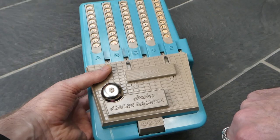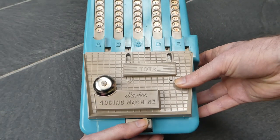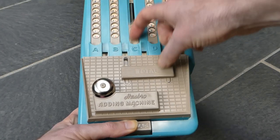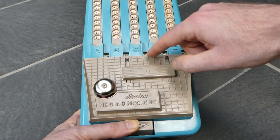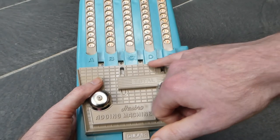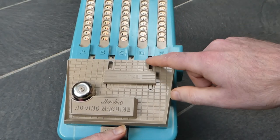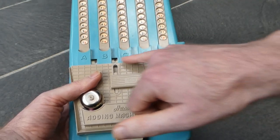And there's this clearing mechanism. What this does is when you press this down, it activates some hooks so that these number wheels cannot go past zero. So you can now just slide it down until it doesn't move any further and then it should be on zero. You have to go from right to left because when a number goes to zero it carries over. That's also why the instructions say you have to start with a register that doesn't show any nines or zeros, because then the carry might not work. Thankfully the carry didn't work this time so it's fully zero.